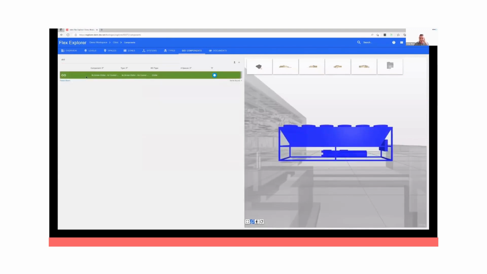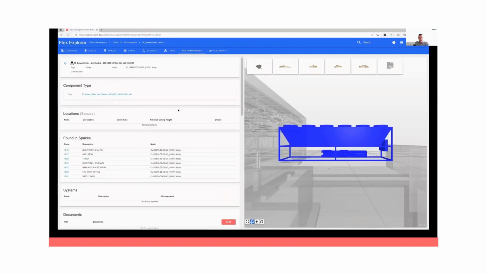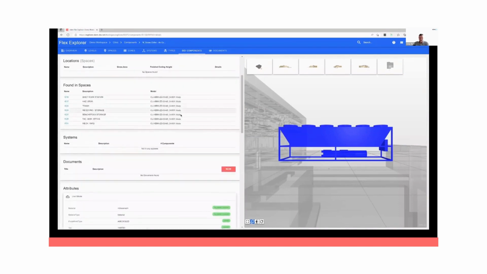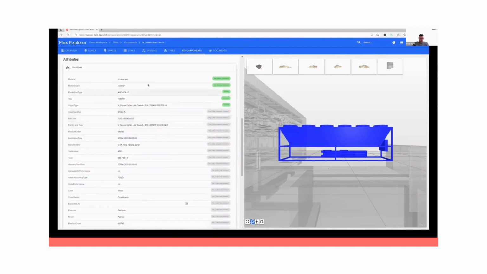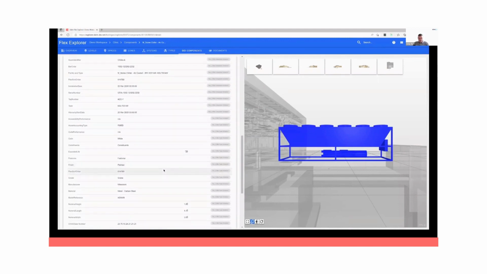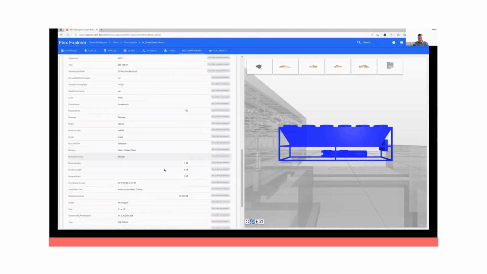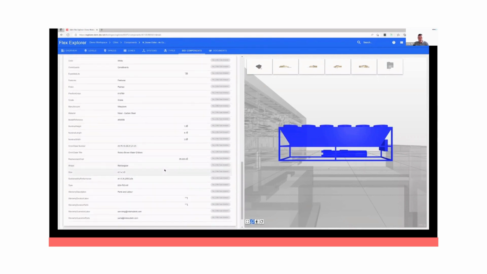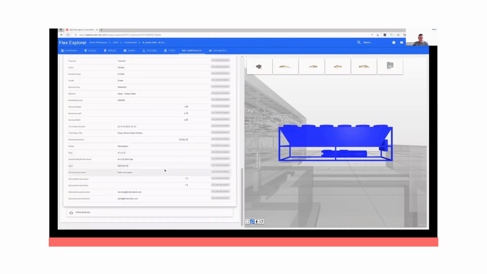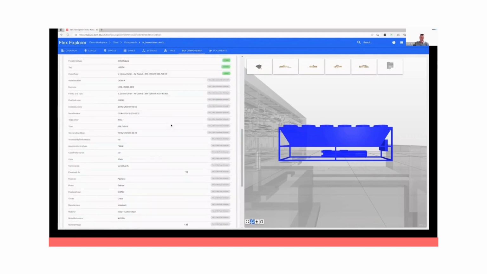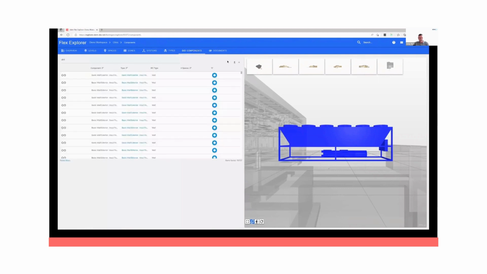Here, just going into the components now. So we're listing all the components that are in that facility. Search for chiller. I could have done that by a variety of means. I just typed in chiller and it found it. And again, listing all the attributes that came in from the BIM that may or may not be useful in a digital twin, whether that's voltage or warranty dates or when it was last inspected.